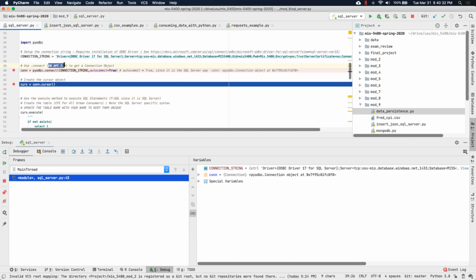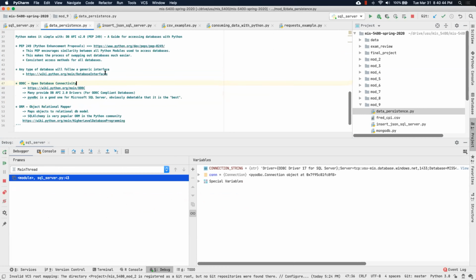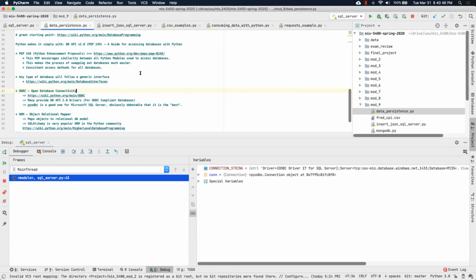And again, this is all following DB API 2.0, which, if I look at this right here, is one that I recommend you read. It's called PEP 249.